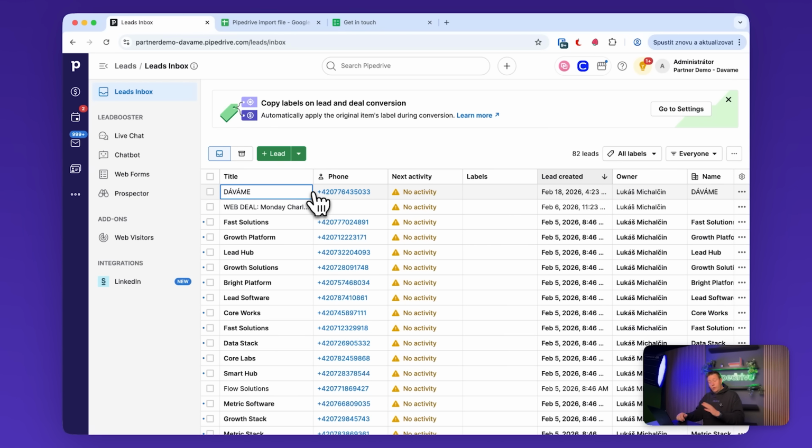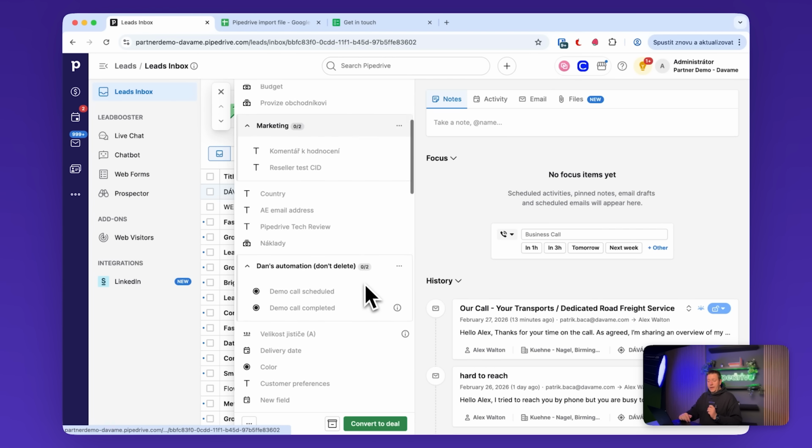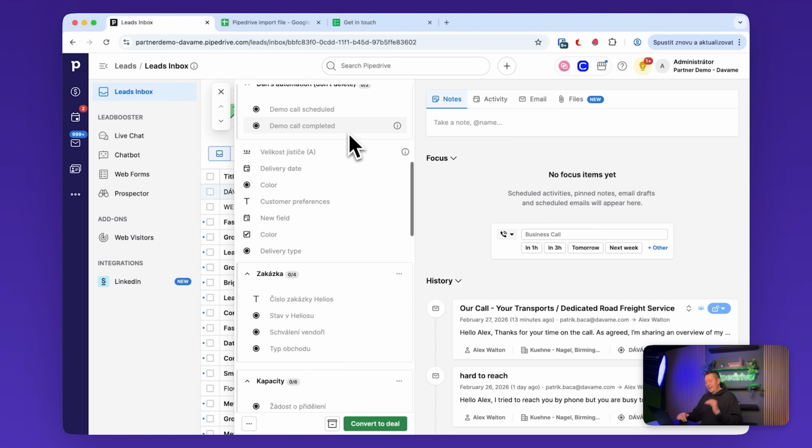You can also use leads, but actually it's kind of limited compared to deals. What I mean by that is that leads don't have these stages, so you cannot move a lead in between stages. Secondly, all the custom fields that you have on the lead section, you cannot just hide some of them.